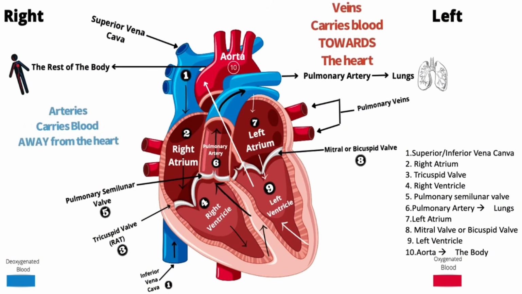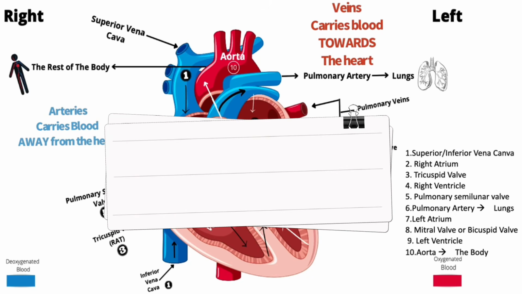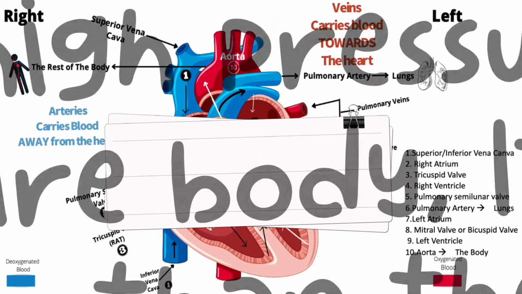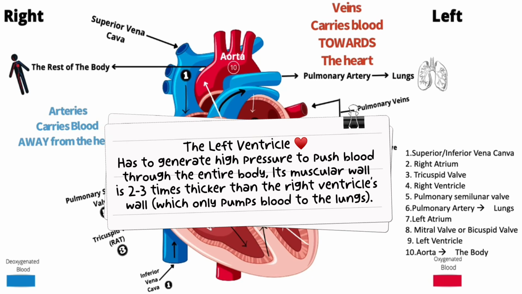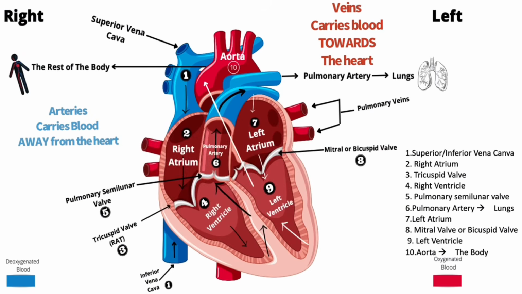So I wanted to point out that arteries are carrying blood away from the heart and veins carry blood towards the heart. Now in the heart illustrations, you may see a lot of times that the arteries are painted blue and the veins are painted red, and this is because we're in the heart now. We're not in any other part of the body. So when you see that the pulmonary artery is painted blue, then know that it is just carrying deoxygenated blood away from the heart. And when you see veins, just know that it's carrying oxygenated blood toward the heart.